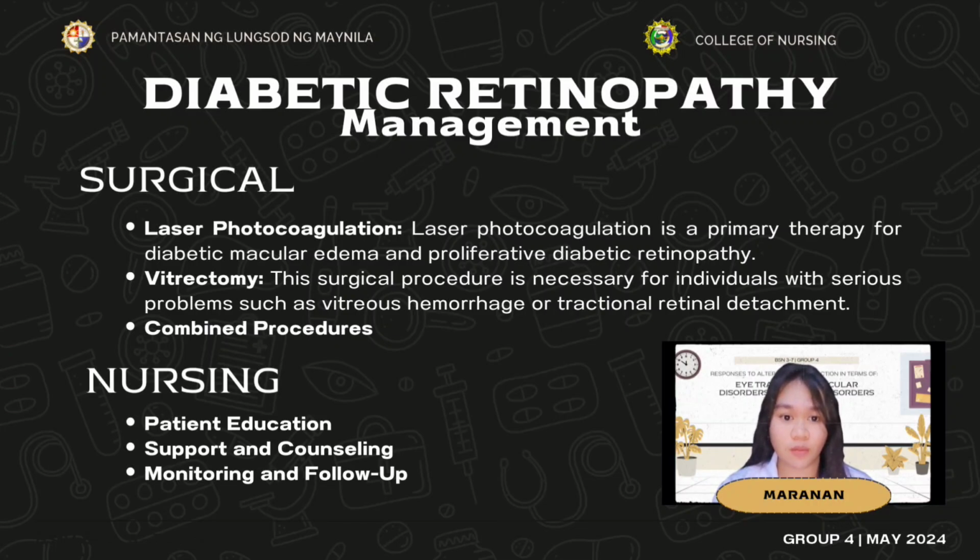Nurses offer support and counseling to help patients cope with the diagnosis of diabetic retinopathy and its potential impact on their vision and lives. This includes psychological support and guidance on accessing resources and support groups. We also have, of course, the monitoring and follow-up. Nurses play a critical role in scheduling and conducting regular follow-up appointments to monitor the progression of the diabetic retinopathy and the effectiveness of treatments. They also help manage any side effects or complications from the treatments.